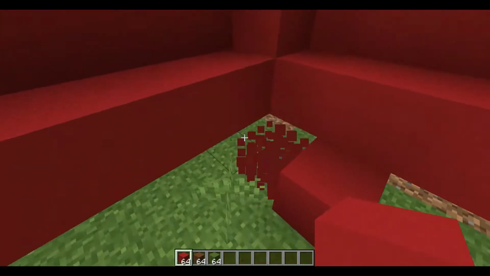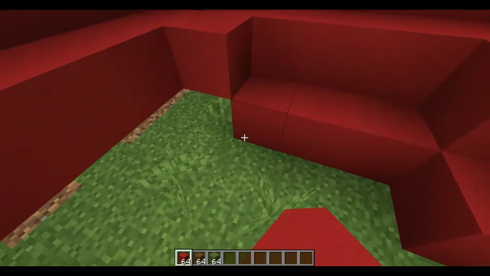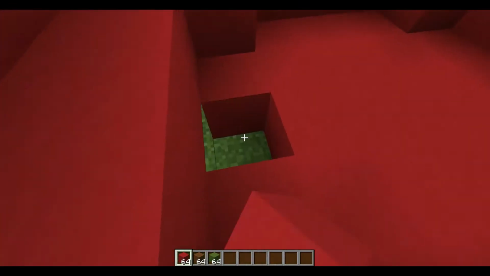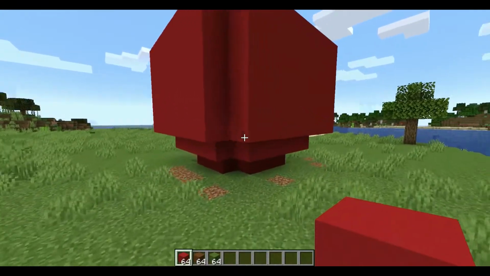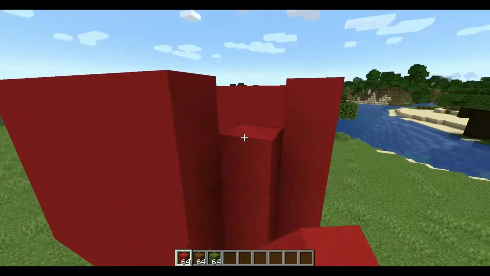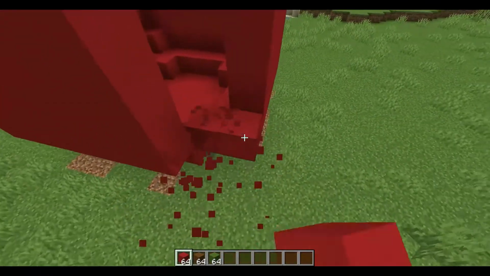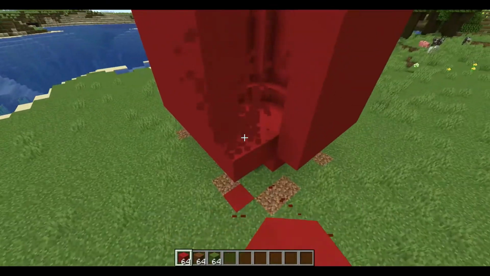Then we can layer in the bottom. Now that that's like this, you can see how the bottom kind of goes in like that. So we're going to get rid of this and kind of just build that middle part up to give it more of a circular feel.